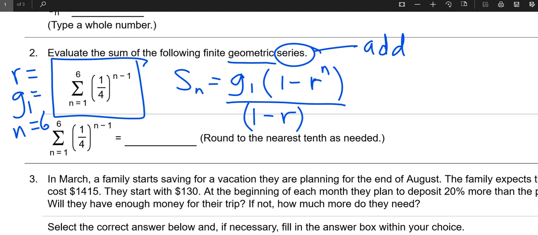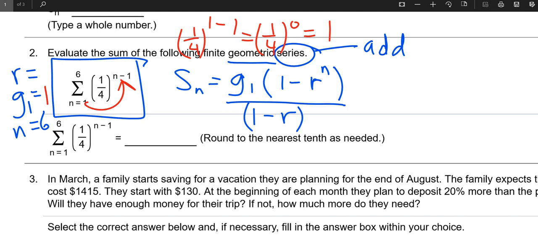Now, I believe you are correct. If you want to know the first term, what do you plug in to find the first term? You plug in a 1. So what is 1 minus 1? 0. And what is 1/4 to the 0 power? 1/4 to the 0 power is 1. So we know the first term. The first term is 1. What is the common multiplier?